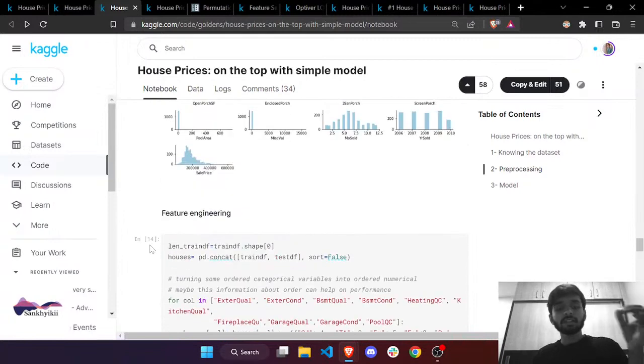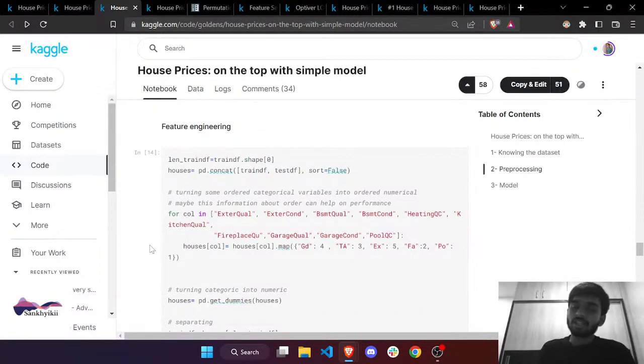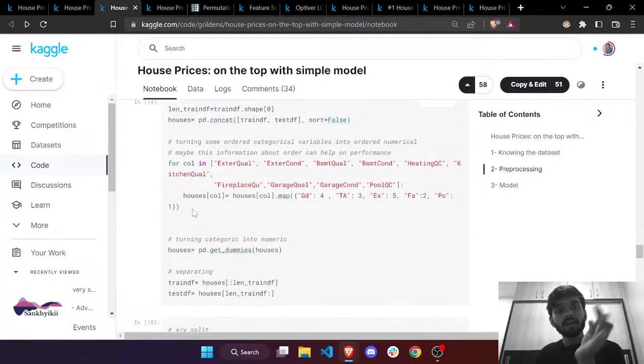The next is feature engineering, which is a very beautiful part of this notebook, where they have converted their categorical variables into numerical variables, because every model needs to have its inputs as numbers. A model needs to see its inputs in the form of numeric values, not in the form of categories.